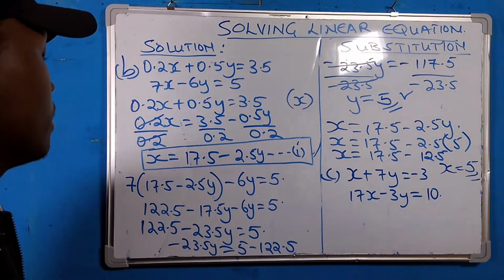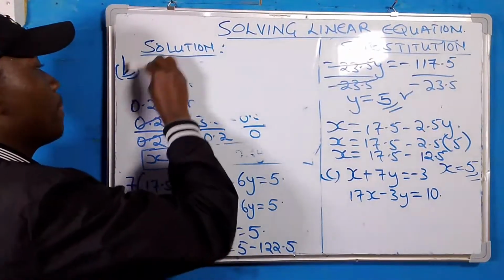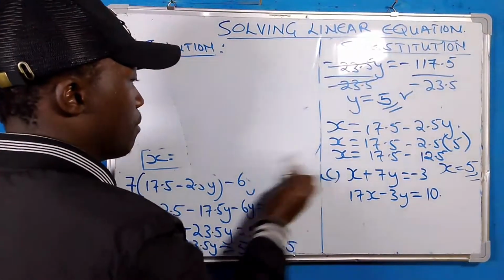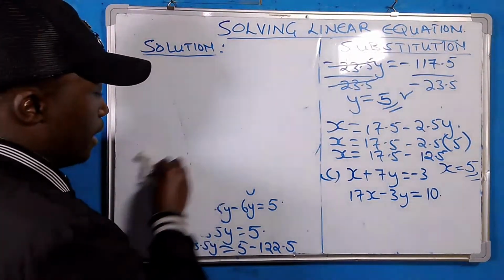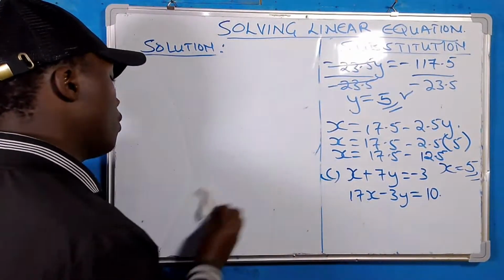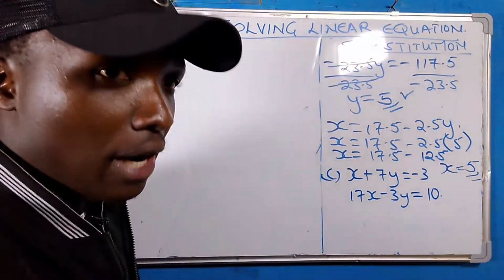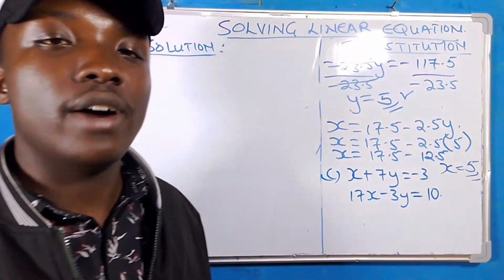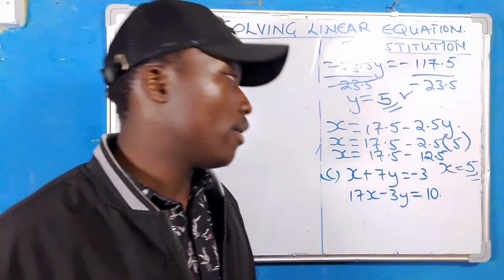Once we get that, we will proceed to the last bit of our question, question number C. That is how we apply the substitution method to solve simultaneous equations. As in football, when a footballer gets an injury, there is always a substitute who is ready to do the replacement and play on behalf of the other player. The same case here: we are substituting the x, and once we do that, we are going to get the correct answers.